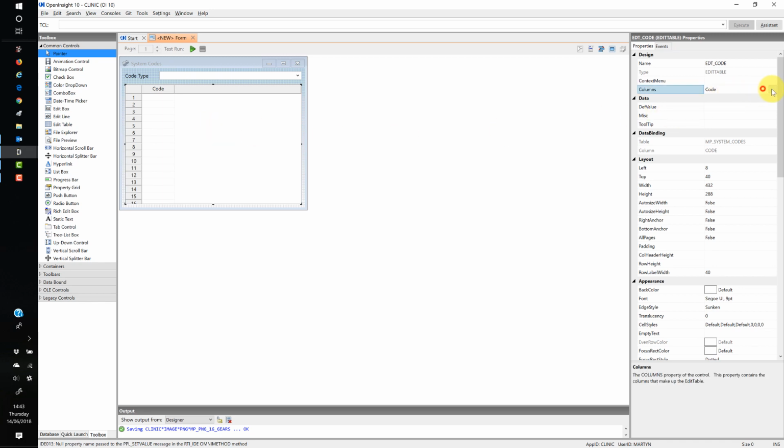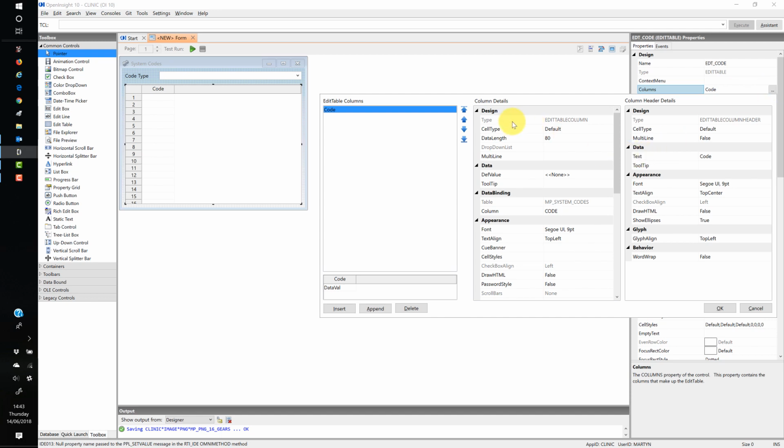Okay, so with regards to the edit table, we've just got code in there at the moment, and we want to add another column in there. So if we go up to columns and open up the column designer, then what we can do is insert or append.